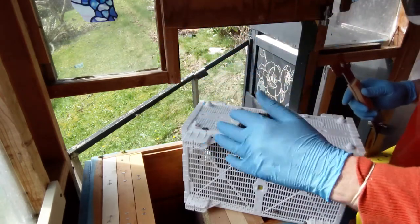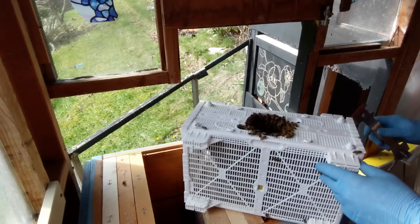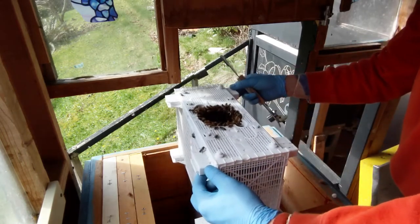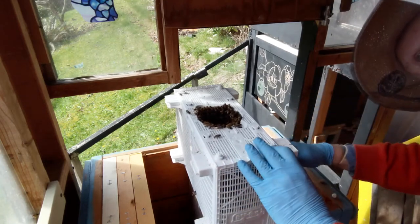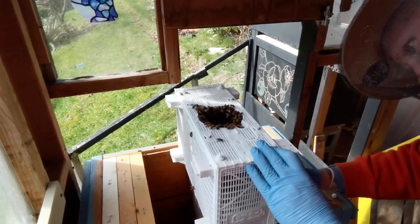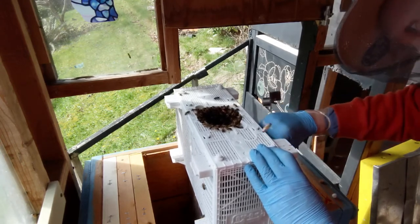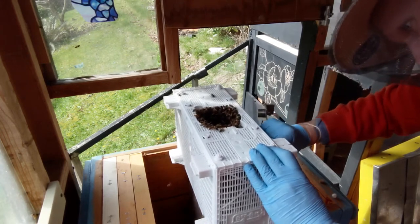I'm just using nitrile gloves because that just keeps them from smelling my body. If it was warmer out, I probably wouldn't have even bothered with the gloves. It's only about 45 degrees, although it's sunny, so it feels pretty nice. But that helps keep the bees friendly. Yeah, it looks like this front's coming off, which is going to make the release easier.